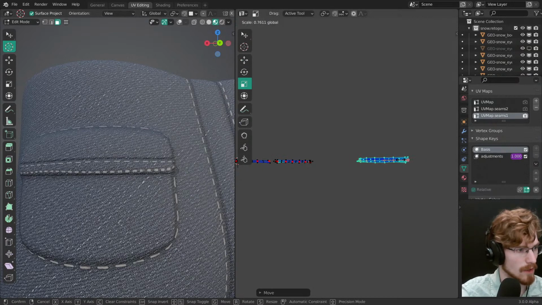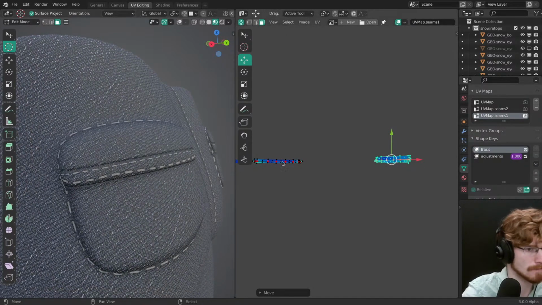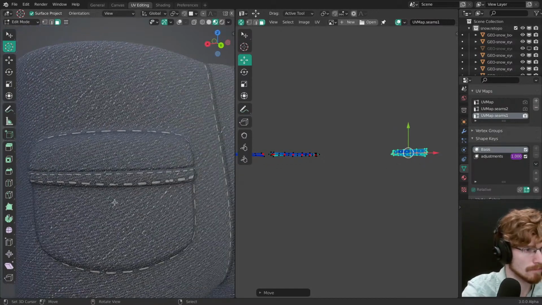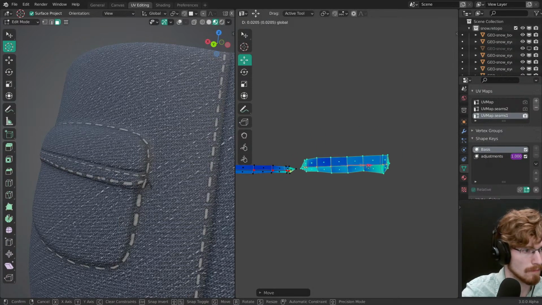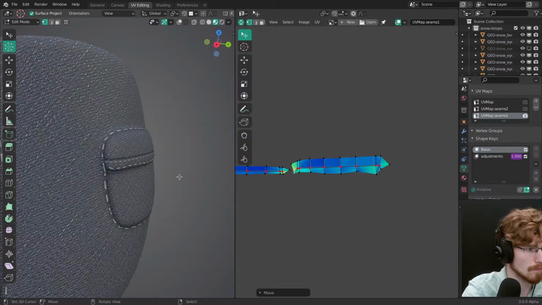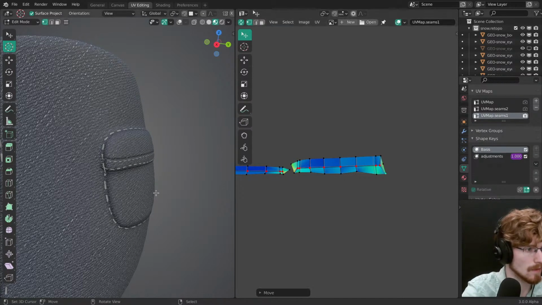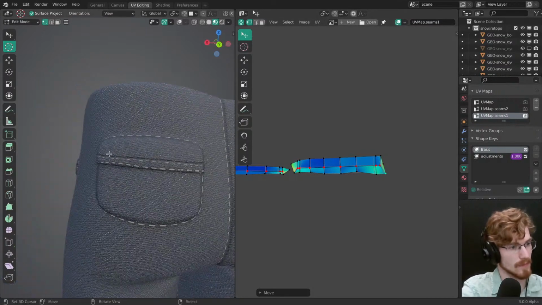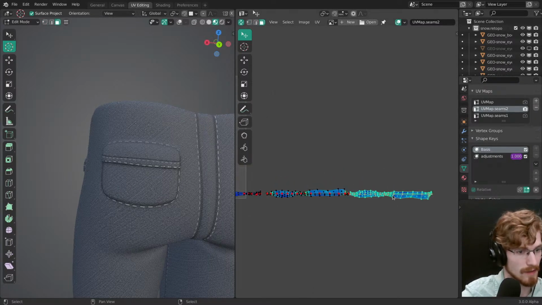It's kind of messed up. At least I can still tweak the UVs. Well, it doesn't look that amazing on those spots. It's a bit sad.